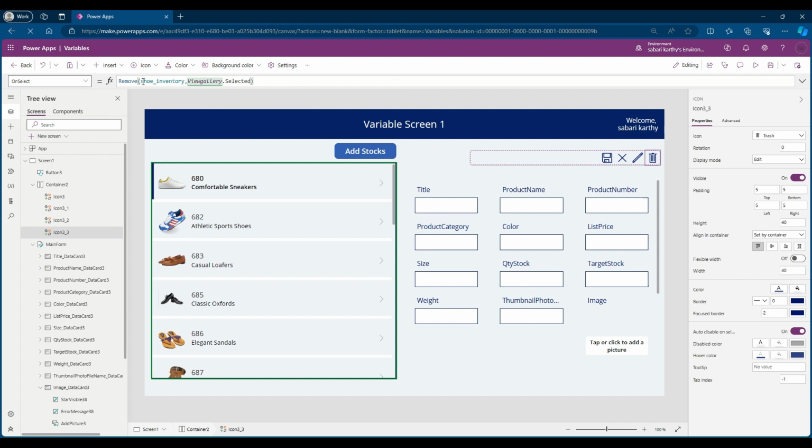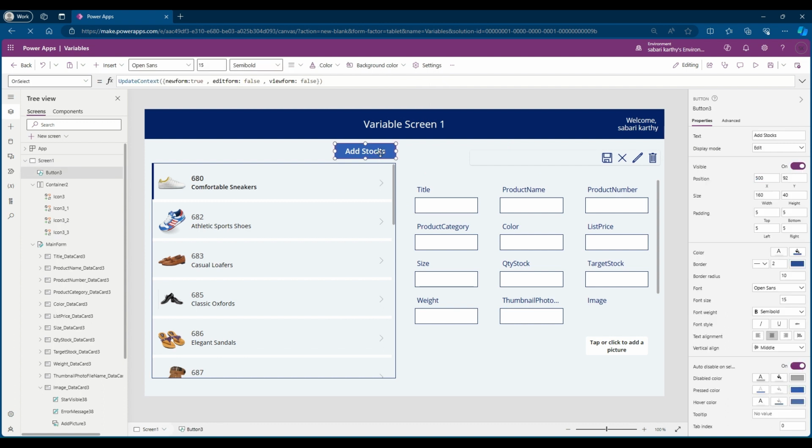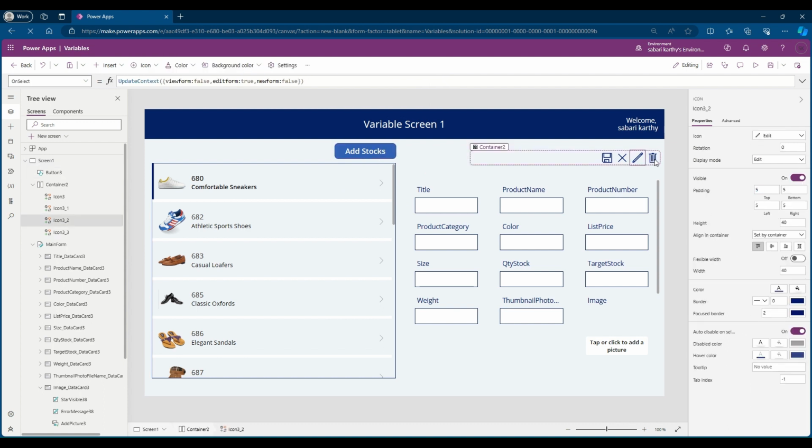One more use case I'd like to show here is to adjust the visibility property of the icon. Whenever I'm adding a new stock, I should not see the edit and the delete button. So this edit and the delete button should be visible if and only if the form mode is view.